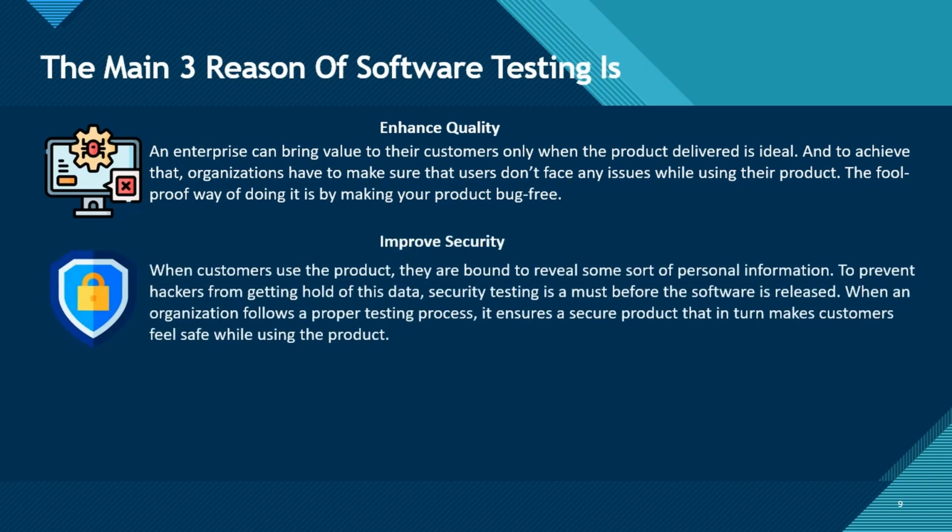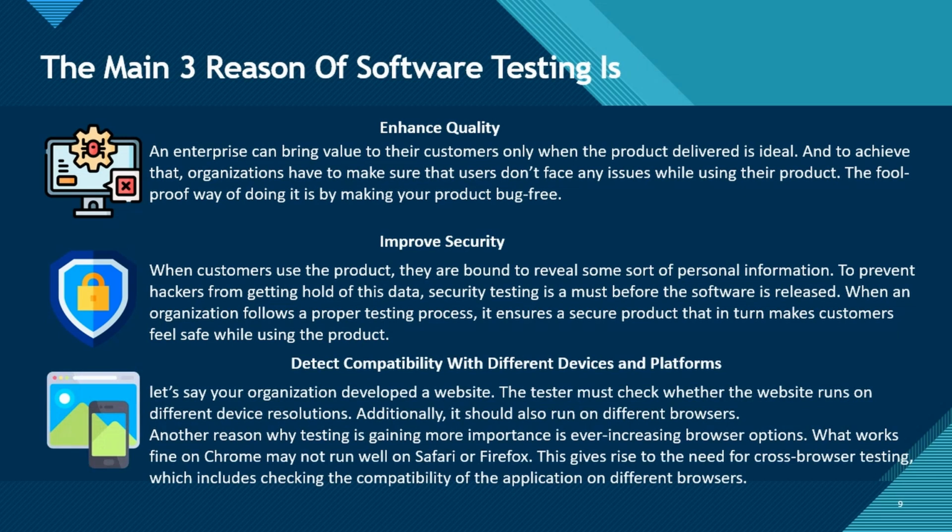2. Let's see what is improved security. When customers use the product, they are bound to reveal some sort of personal information. To prevent hackers from getting hold of this data, security testing is a must before the software release. When an organization follows a proper testing process, it ensures a secure product that in turn makes customers feel safe while using the product.